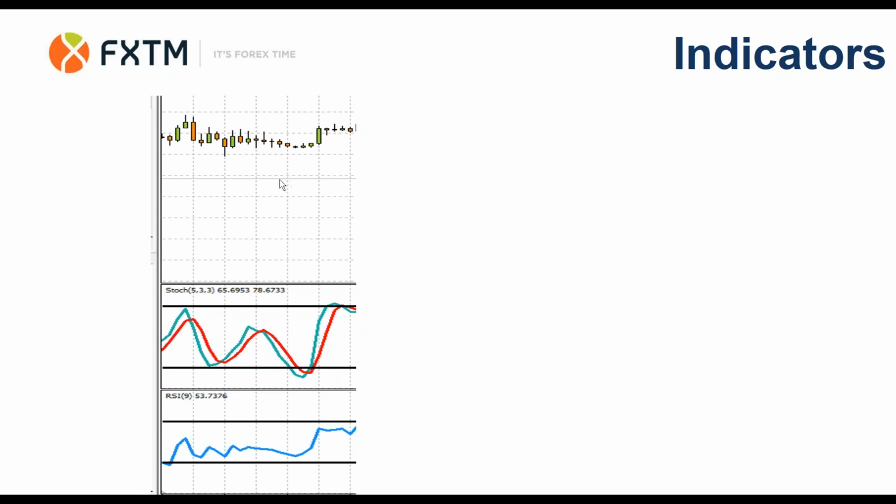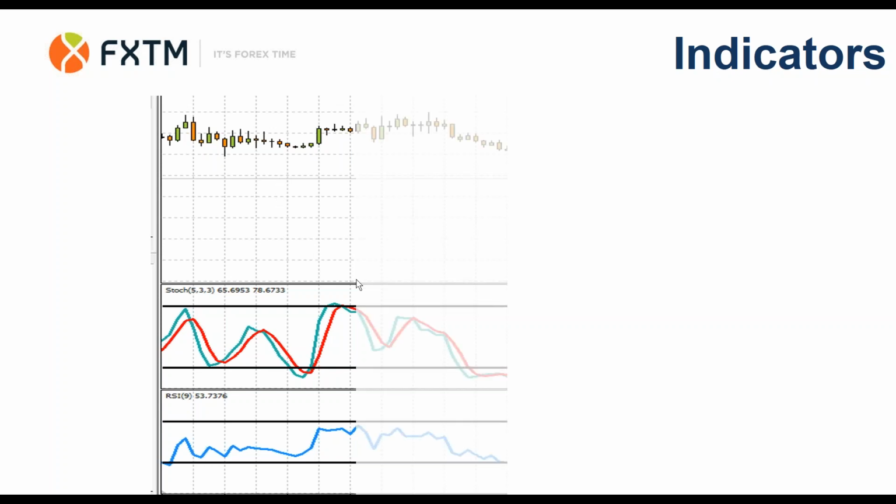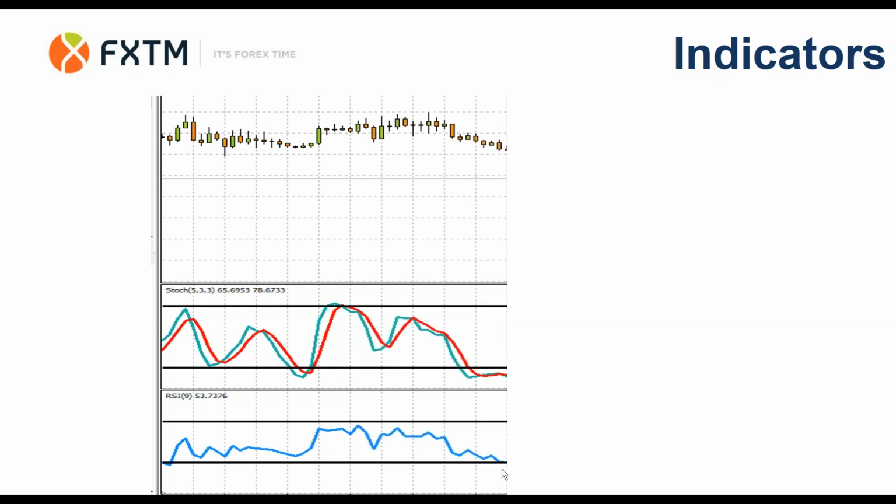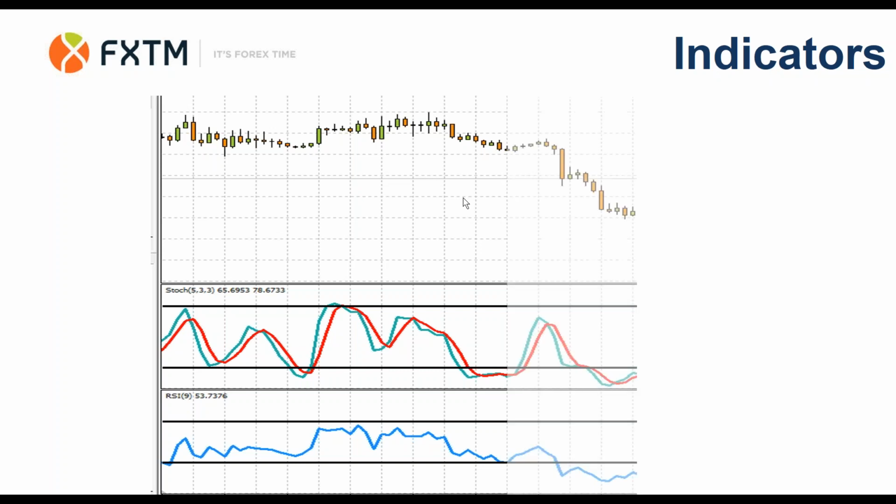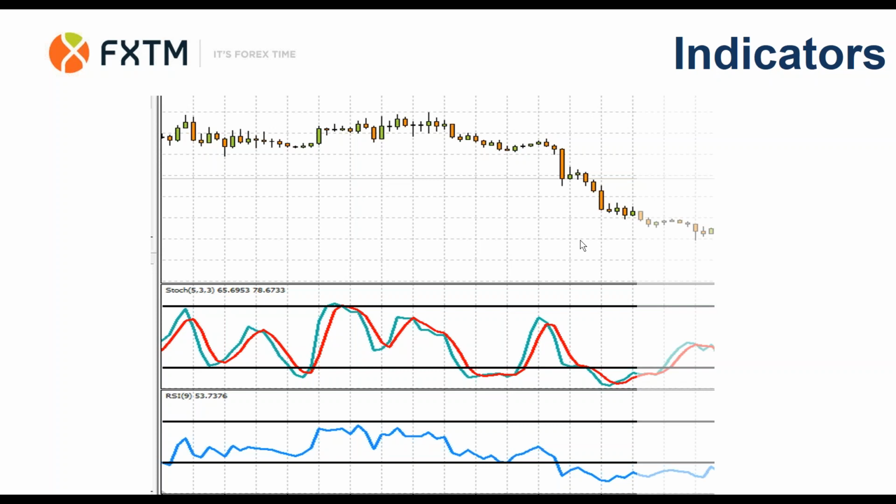So what do we do? We rely on the indicators. We say, okay, over here I see my stochastic and my RSI are oversold, as well as this is a range on top here. So according to popular belief, stochastic is telling me price will go up, and the RSI is telling me price will go up. So what do we do? We buy. And what happens next? Oh, price went down. But this time, look how much time it spent in the oversold region. Stochastic says price must go up, and RSI says price must go up. So we buy again. We add to our losing position. And what happens next? Price went down even further.